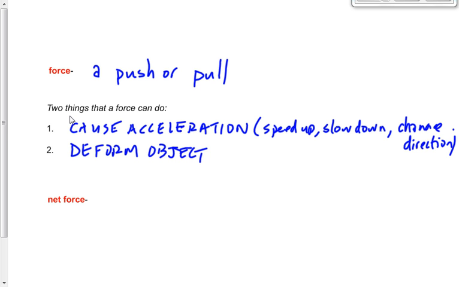You push on something, let's say you push on a car, and you're having trouble moving that car. That car's staying at rest. You're not accelerating that object. What are you doing to that car? Are you deforming it? Changing the shape of that car? Well, yes, you are, actually. Very, very little. So little that you probably aren't even going to notice that you're changing the shape of it. But you are changing the shape of it.